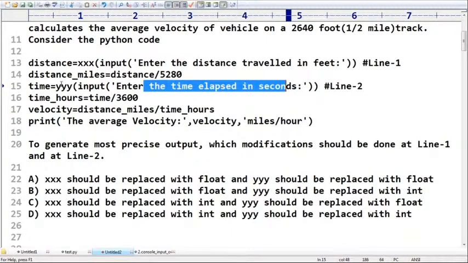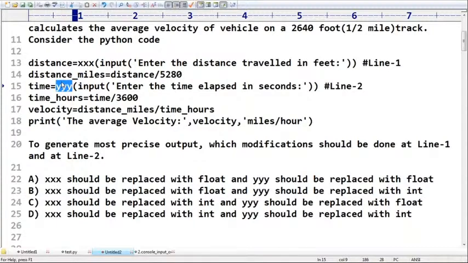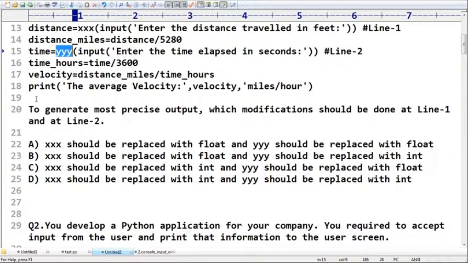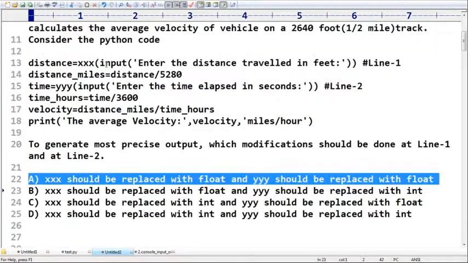Sir, whether it is the time or the distance, if you want to consider the most optimal output, we compulsorily require float. If you convert into int, the digits after the decimal point will be gone, and then we may not get the precise output. That's why A itself is the answer. Please remember this question.